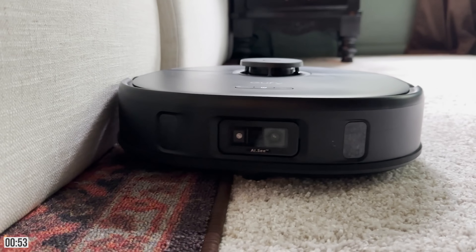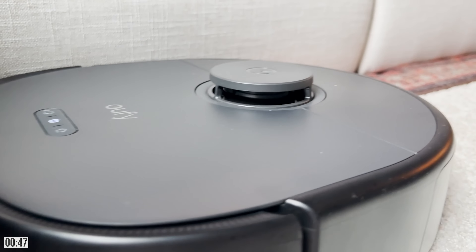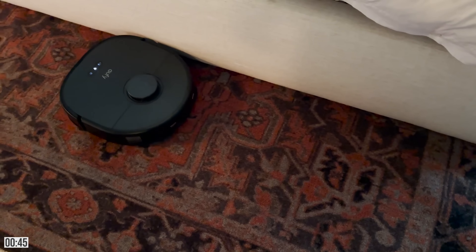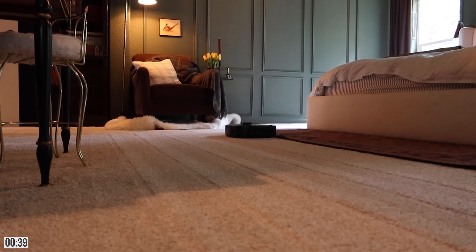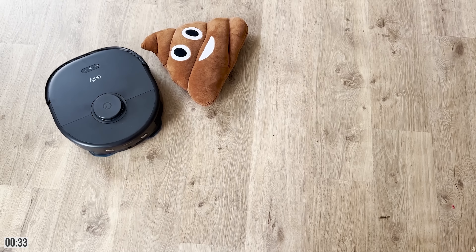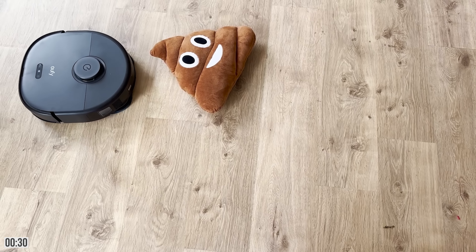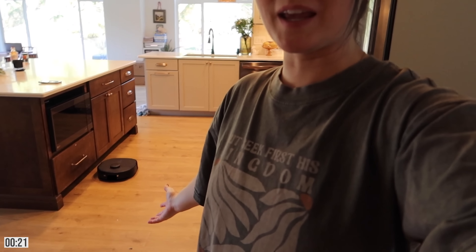And remember what I said about AI? The Eufy X10 Pro Omni has its own new and improved AI system that dodges obstacles with ease and uses an RGB camera and laser navigation to accurately clean every square inch. It can even detect pet poop on the floor, avoid it, and avoid the bigger messes other robots seem to always get themselves into. Having a Eufy mop vac has basically granted me a mom's greatest wish, which is being able to double myself — I'm able to go into other rooms or do other tasks and this thing takes care of the floors for me.